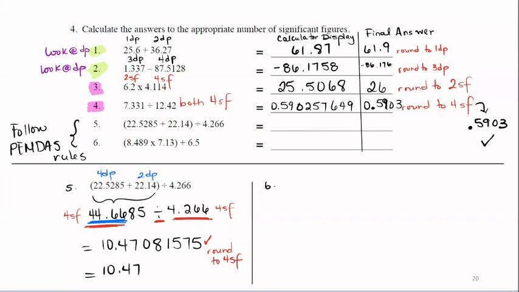Professor, yes. Go ahead, Luca. Sorry, if instead of 22.14 you had 22, would that change how many significant figures you round the final answer to? Yeah, because if it was 22, then out of the parentheses, it will be a whole number. So if it was a whole number, so let's say that it was only 22, right? Then that means that that blue line will stop at the whole number, and that's only two sig figs.